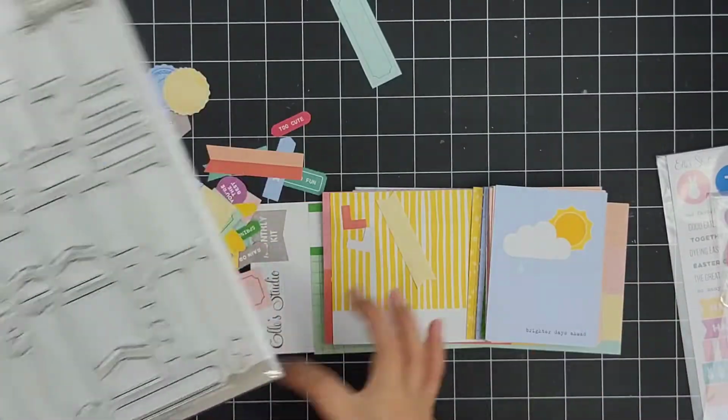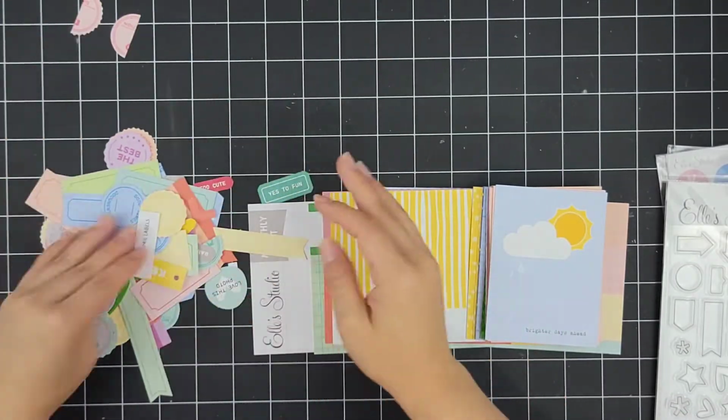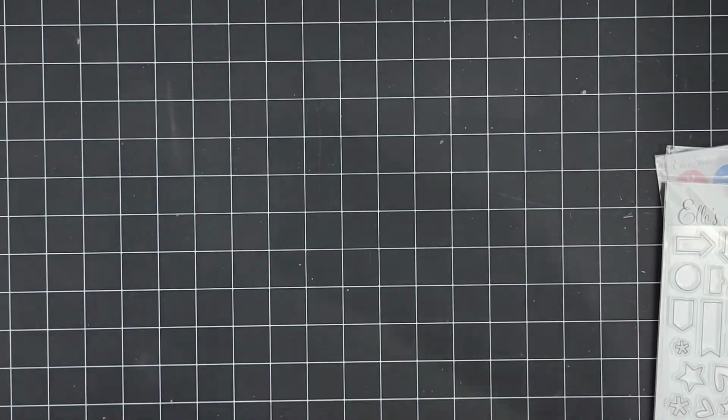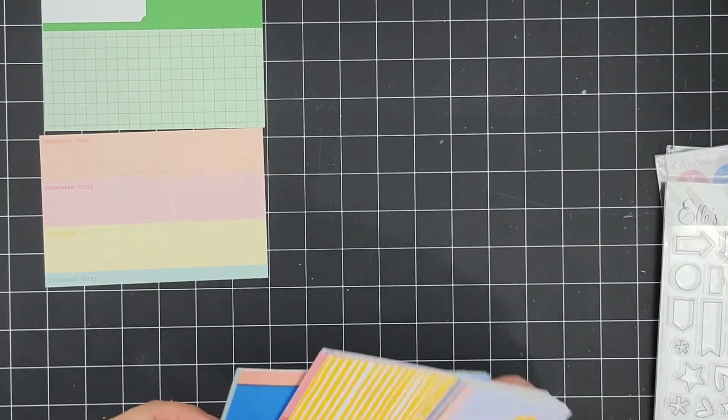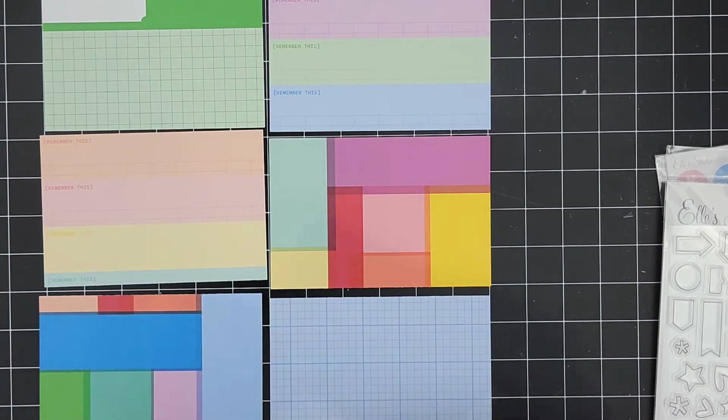I also am going to make some embellishments out of the shapes here. I may do some tone-on-tone on the cardstock. I do have the cardstock from this brand, or on the additional 3x4 card that I've mentioned. So options are there. I'll do that as we get into the projects. I'm not sure what I need right now.